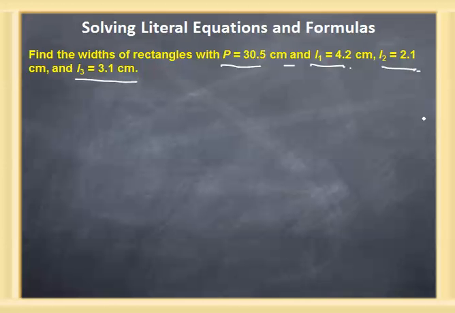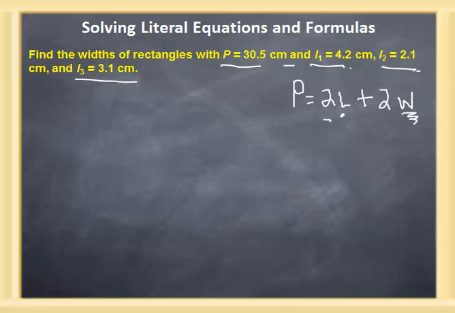You're like, wait a minute. The lengths, aren't they supposed to be the same? This is actually, they want you to do it 3 different times. Now, here's what the book will tell you to do. The book will tell you to take your perimeter formula, P equals 2L plus 2W, and they want you to solve for W and then plug it in.